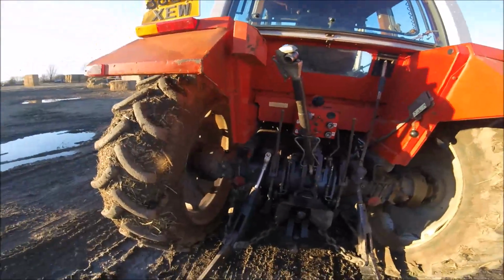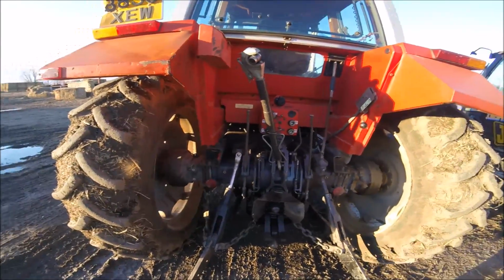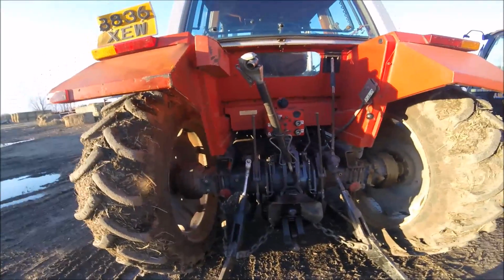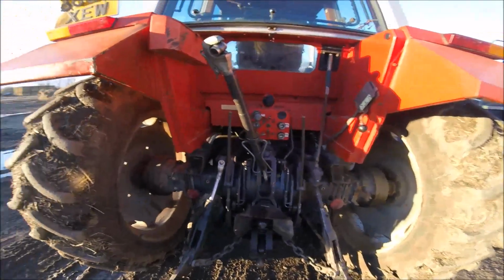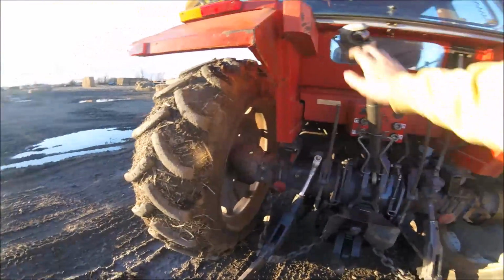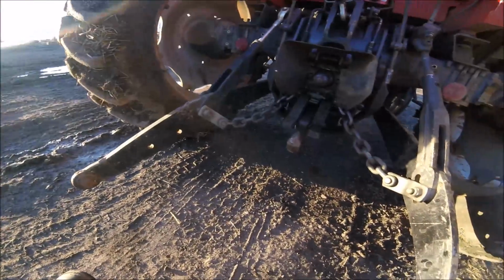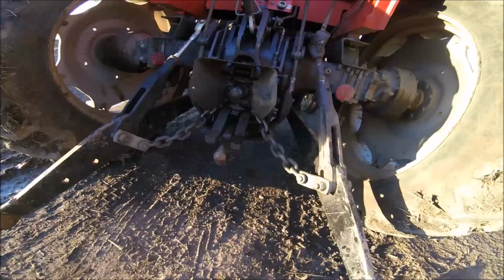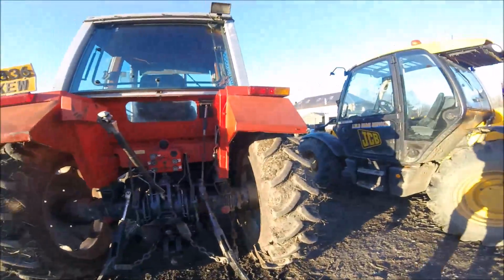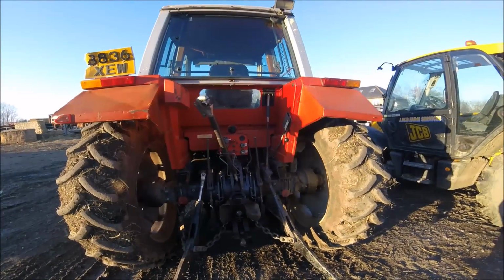The hydraulics all work. I've got the loader on it. I've got to unplug the loader for the hydraulics to properly work, but that's nothing serious or that major that I'm not that bothered about. The whole back end, all the link arms are fine. I think he's actually put new ones on not ever so long ago, because they all look pretty well painted and nice. It's got all the hitch and PTO shaft and everything with it. It's got everything with it and works perfect.